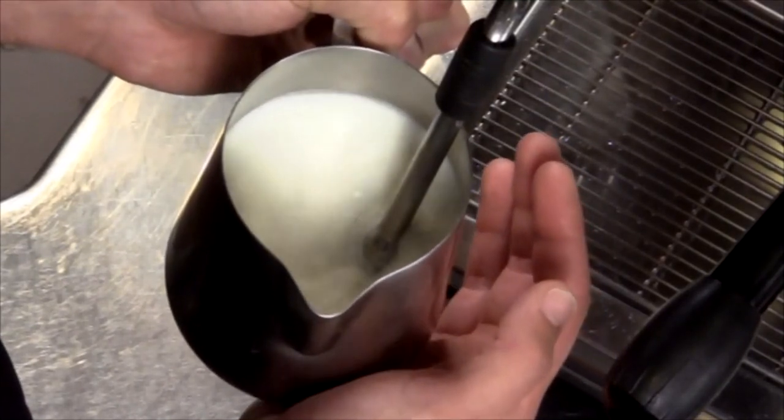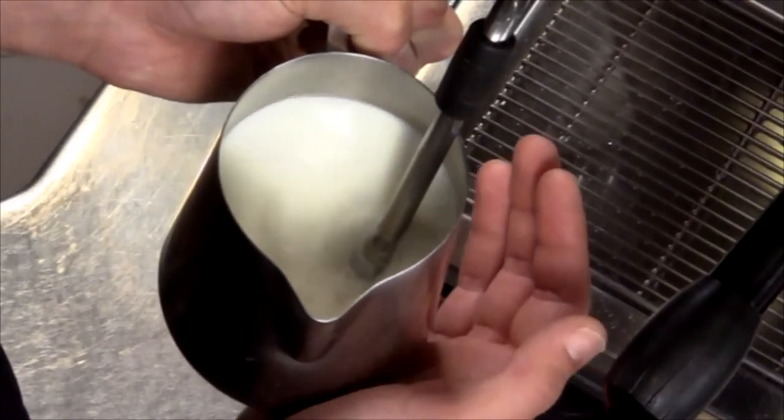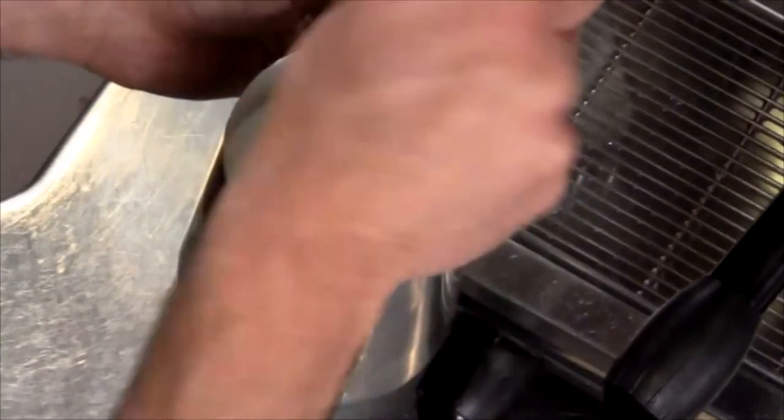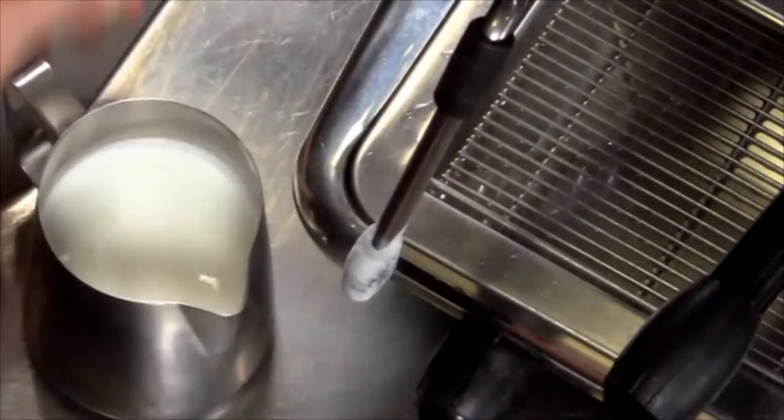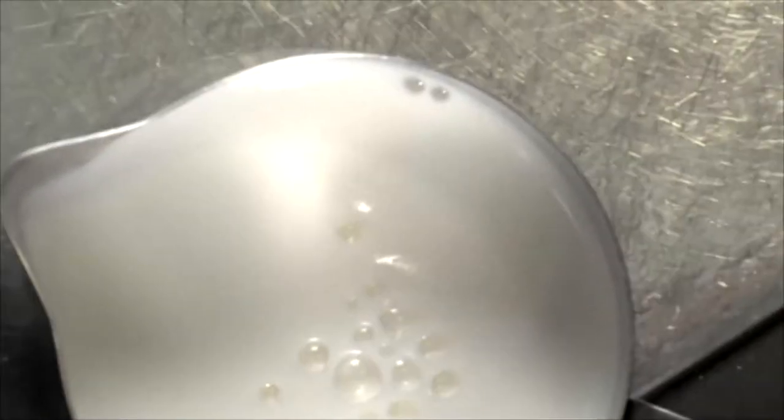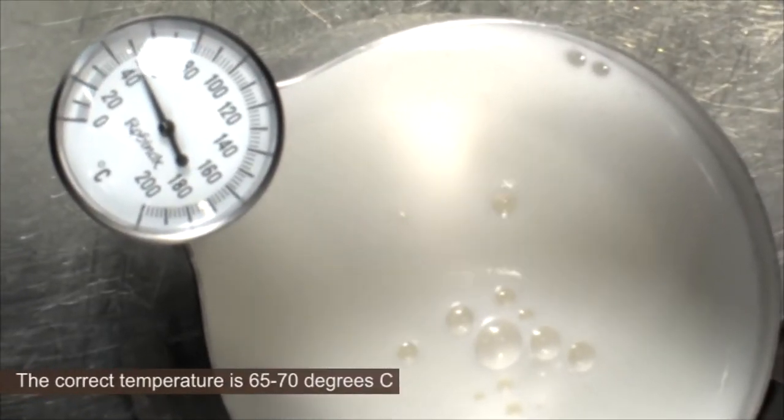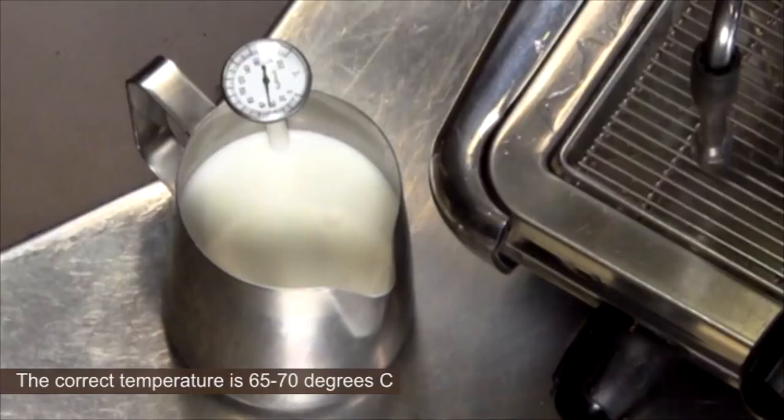We put that base of our palm to the base of the jug when we're frothing the milk. Now when it gets to the point as you touch and release, touch and release, touch and release, the idea of that in touching and releasing is that you won't desensitize the base of your hand. Once I've finished steaming my milk I want to be able to put my palm of my hand to the bottom of the jug and hold it there for the count of one, two and then release because it gets a little bit warm for me to hold my palm there. Now it's pretty basic and it seems pretty simplistic, but it works. You'll notice that if I put a temperature probe in here, you'll see that it rises up between 65 and 70 degrees. That's the area that we want it. Spot on.